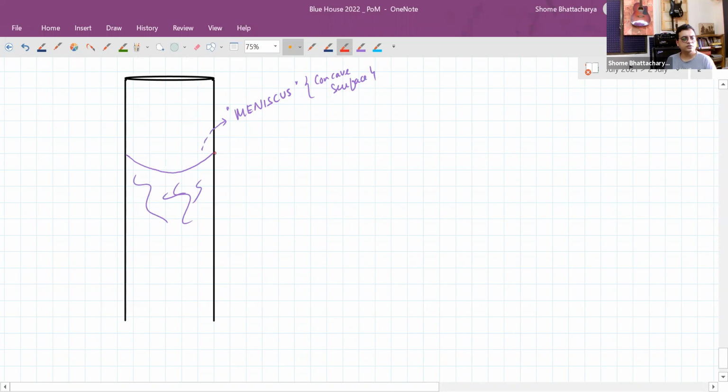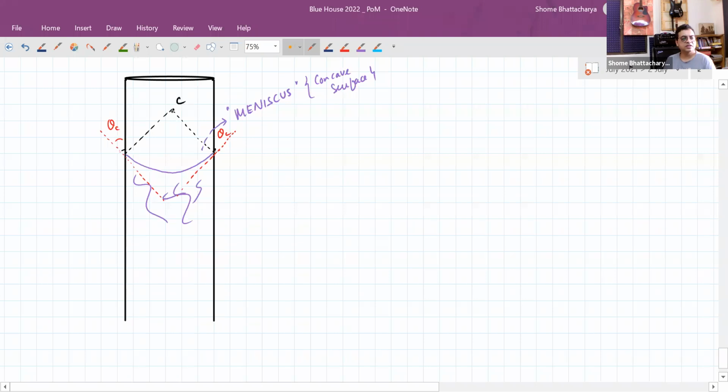So if we draw a tangent to the surface here, draw a tangent to the surface here, symmetrical. These both will be at the same contact angle. So that also shows you that the normal to the liquid surface is this, perpendicular to the tangent. The normal to the surface here is this, perpendicular to the tangent.